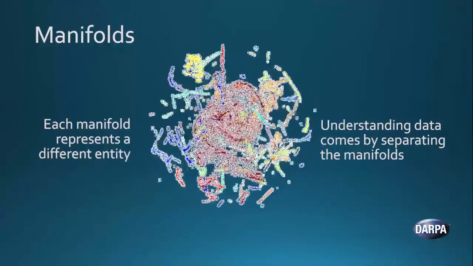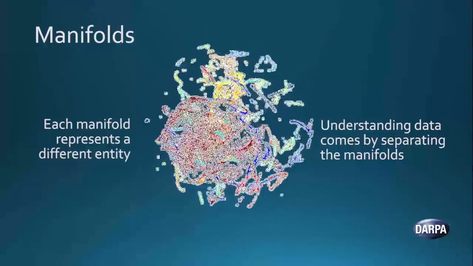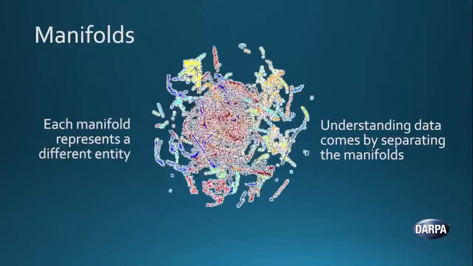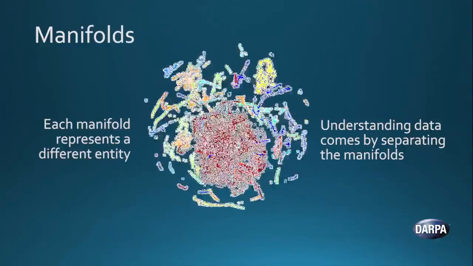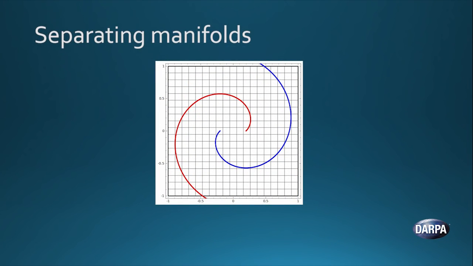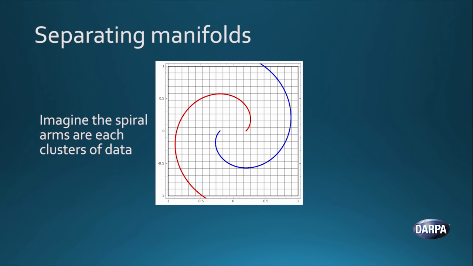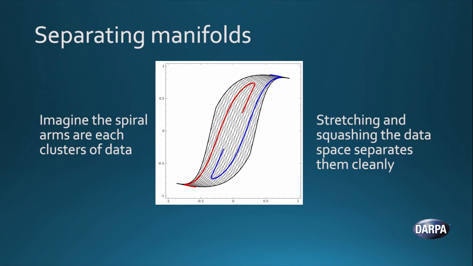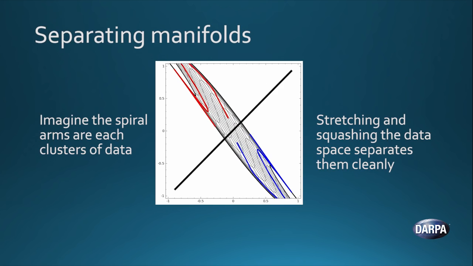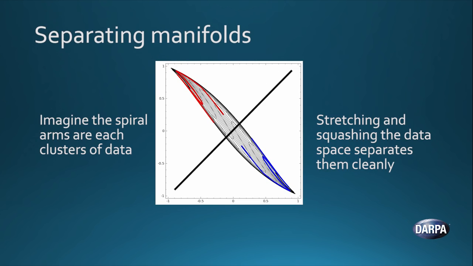Now, you can imagine that it's really hard to describe one clump from another by saying, well, if it's up in the top left and shaped in this kind of set, that's very difficult in first wave technology to be able to describe. So second wave technology needs to find a new way to be able to separate these things. And what it does is it starts to take the space itself, the data space itself, and stretches it and squashes it. And here's an example. Rather than use lots of dimensions, I've reduced it to just two dimensions. There's a blue curve and a red curve. Each of these represents a different manifold of data, different sets of data points. And by stretching this space, squashing it and stretching it, we're able to pull these things that were intertwined. We're able to pull them apart and do a clean separation between these two. And so if you imagine that these spiral arms are clusters of data, then stretching and squashing the data space is able to separate them clearly. And this is what second wave systems do.